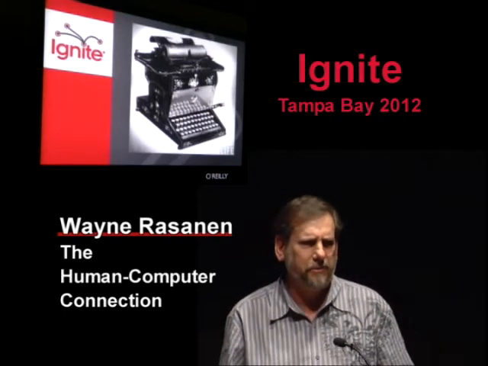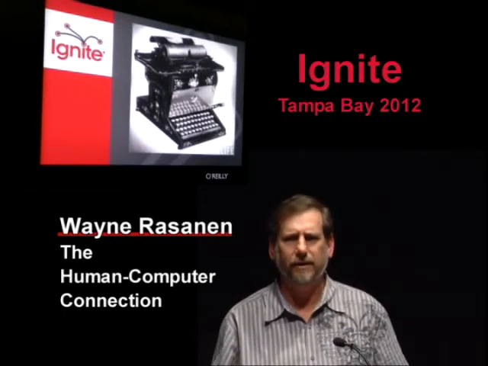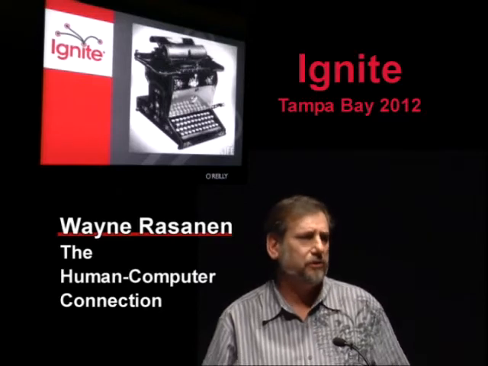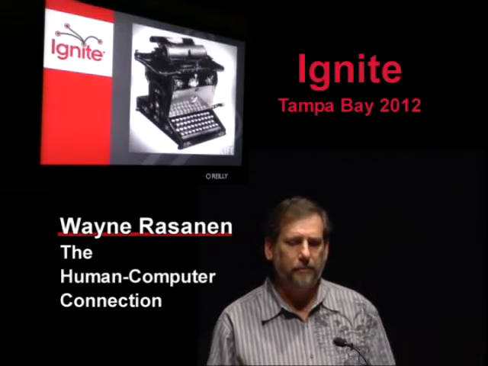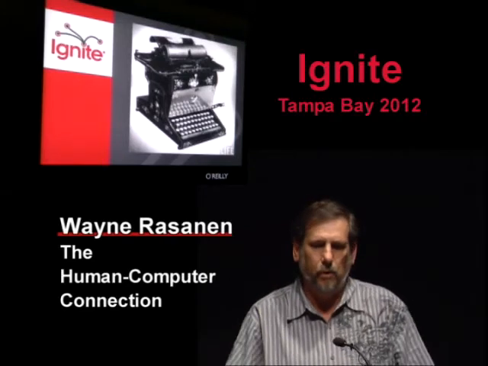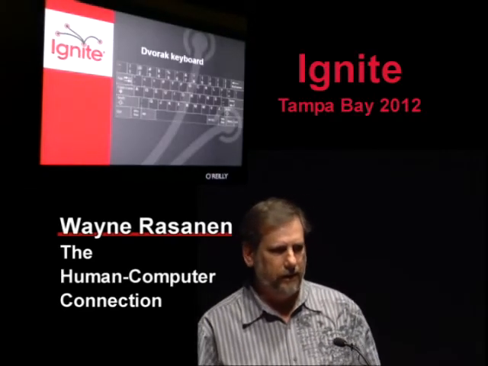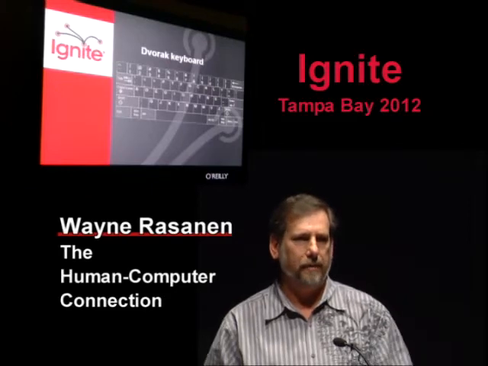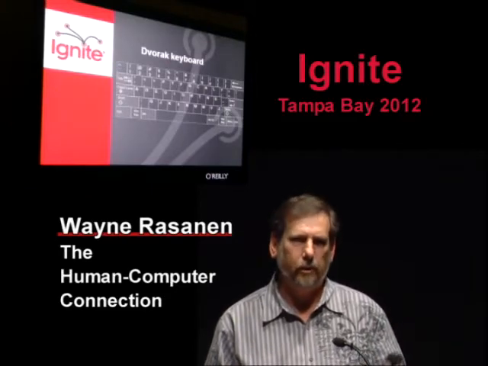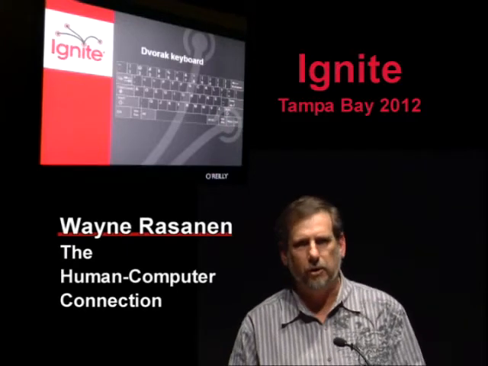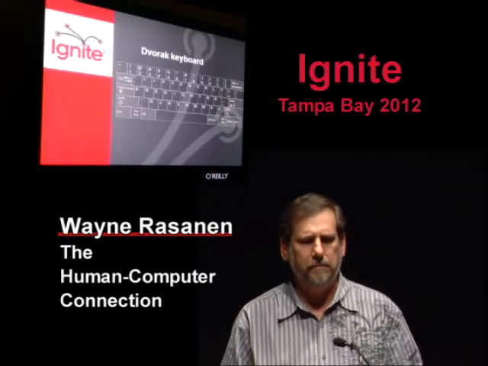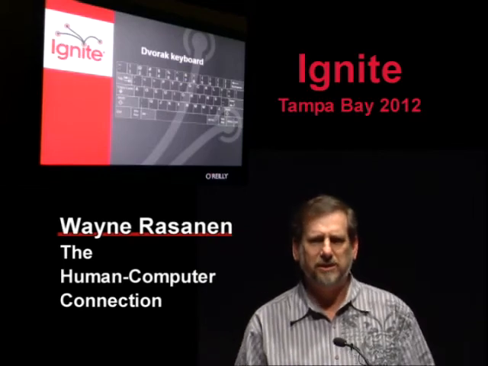And I thought, well, that's crazy. We don't use mechanical hammers anymore. We haven't had a mechanical keyboard for at least 30 years, so why are we doing this? Surely there's got to be something a little bit better, something that makes a little bit more sense than what we're using currently. And I found out that August Dvorak in the 1930s came out with a different configuration for the keyboard. Basically, he put all the vowels on the left hand and major consonants on the right hand on the home row, and that was an improvement.